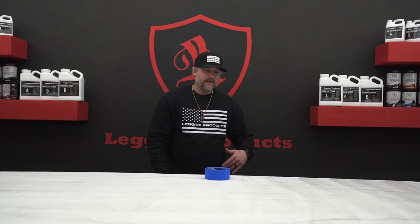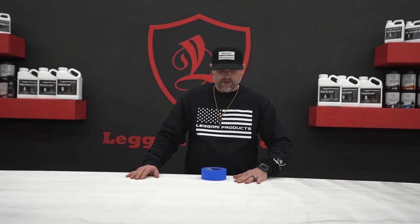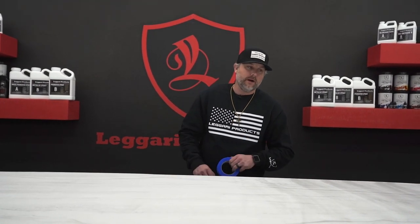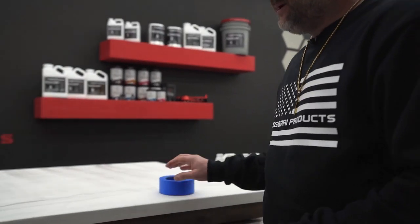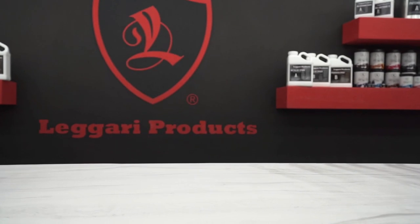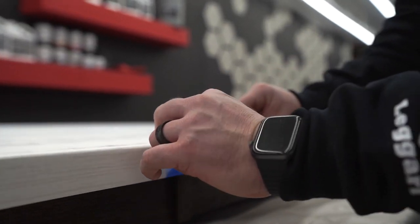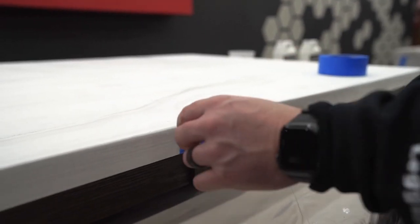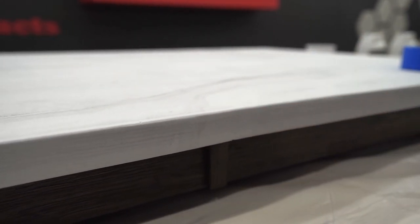All right, so we got it clean, sanded. All the spots that we wanted to address, we sanded those flush. I'm gonna show you how to repair vertical faces, which is very simple. We just use tape. I'm gonna mix some resin up. And then we're just gonna get some product on there, kind of fold it up, let it set up, pull it off, sand it flush. That's how we do vertical face repairs.